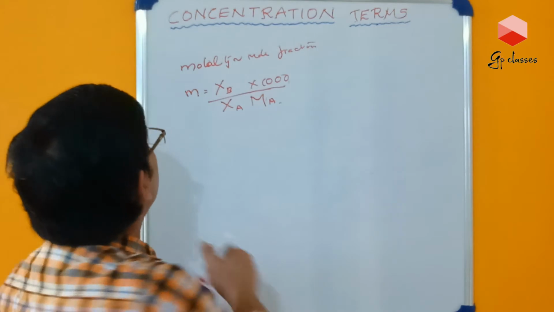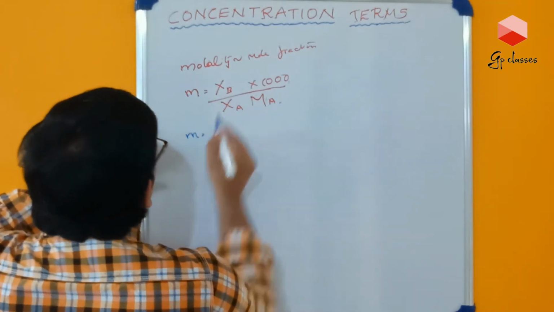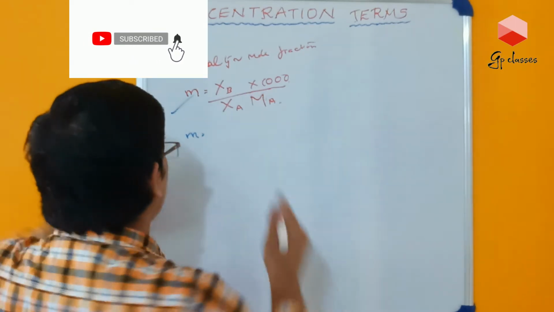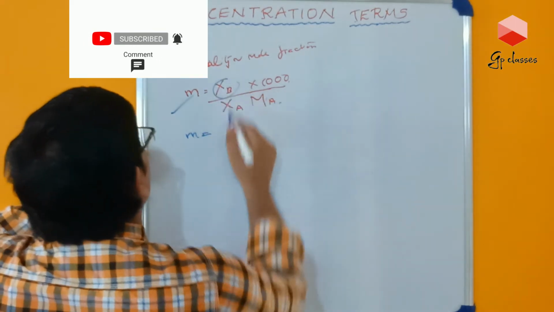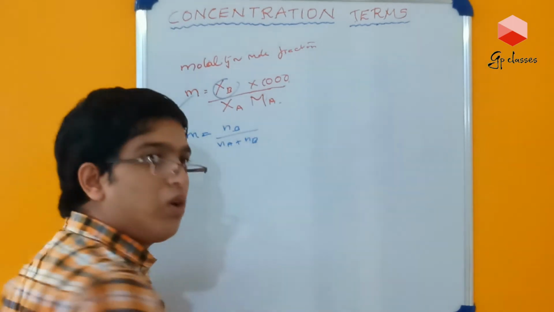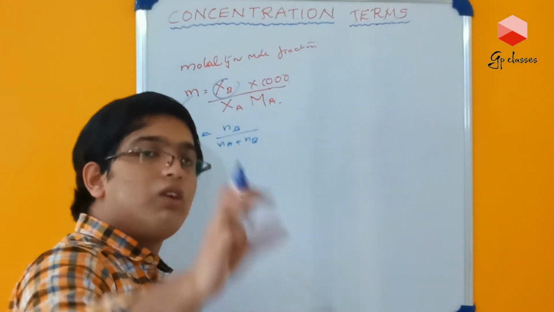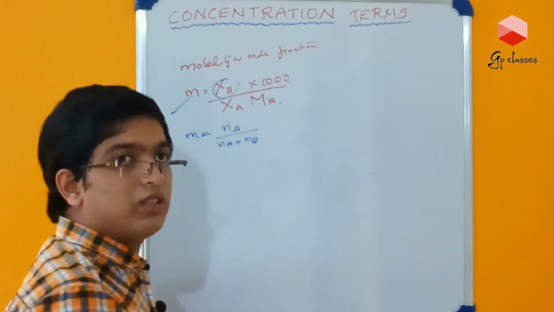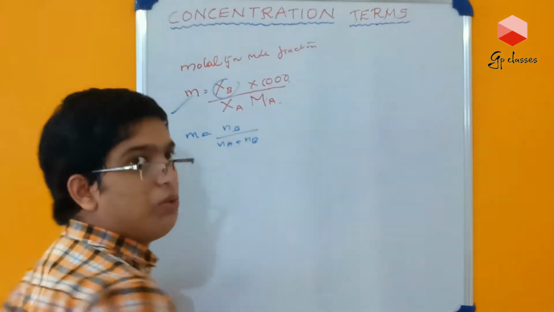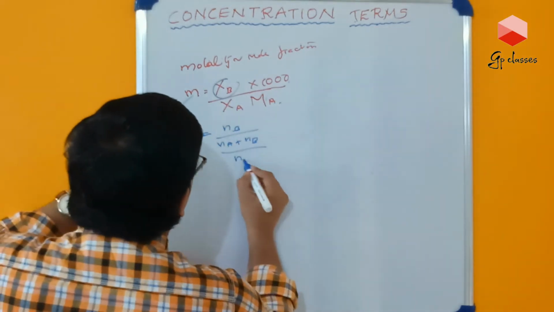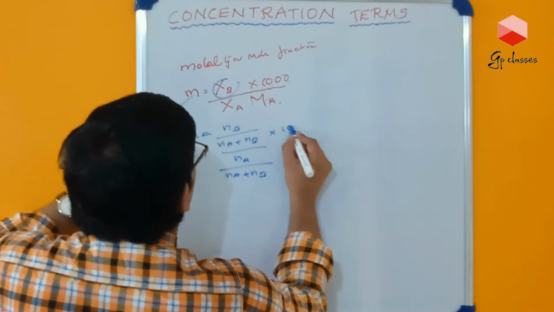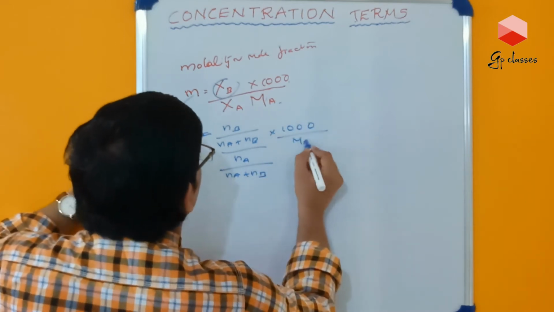So let's find. You know that molality is equal to, this is a verified equation. We are just looking whether it is right or not. So psi b I can write as Nb divided by Na plus Nb. Mole fraction is equal to number of moles of a particular component divided by the net number of components. It's a binary solution, so two components. One is solute, the other one is solvent. I can write psi a as Na by Na plus Nb, into 1000 divided by Ma.